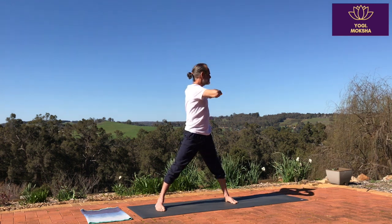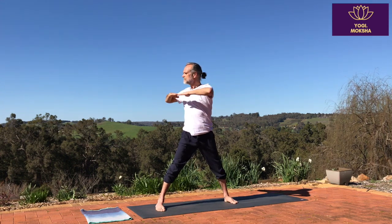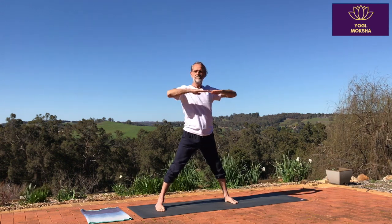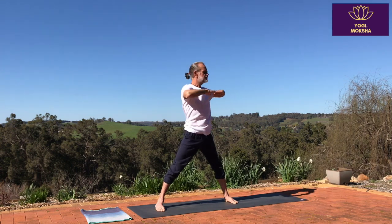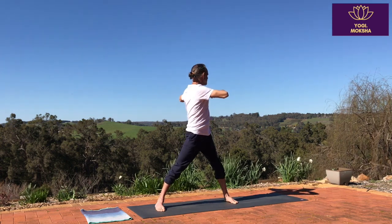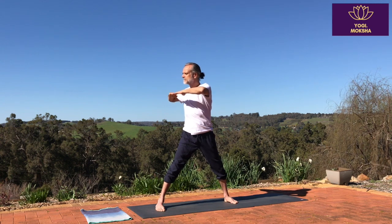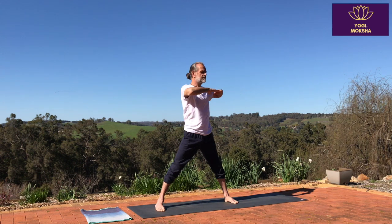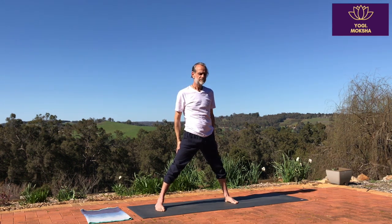Continue twisting, inhale to center, exhale alternating left and right. Inhale, center, exhale left. Inhale, center, and release the arms.